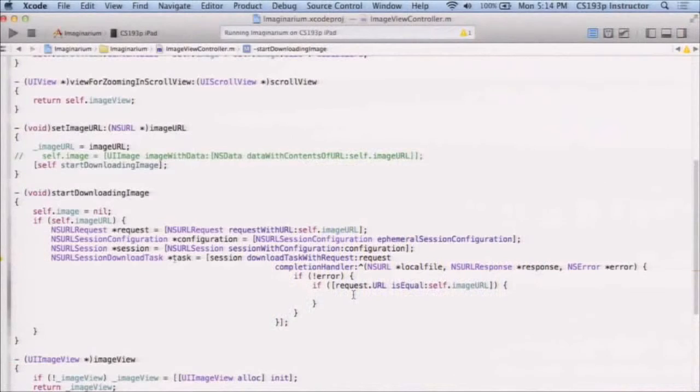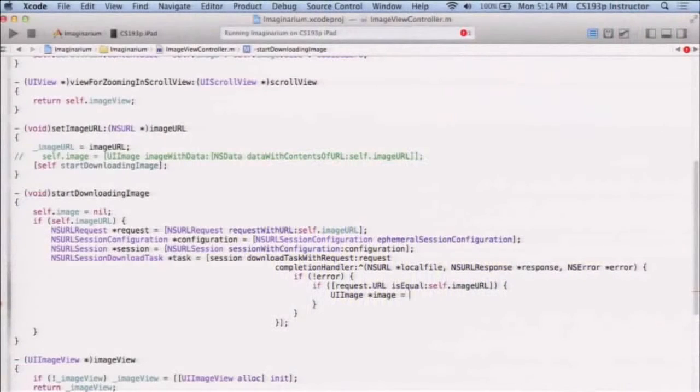So this is something that's important to understand about multitasking, is that things take time. And when things are finished, you have to make sure the state of the world still matches what you thought it was when you asked it to start. Okay? Multitasking programming, multi-threaded programming rather, can be kind of mind-bending in that way. But you really have to have the discipline to think, okay, what if this takes 10 minutes? Then what do I want things to do? All right? So that's the kind of thing you have to do. So in this case, though, it is the same.